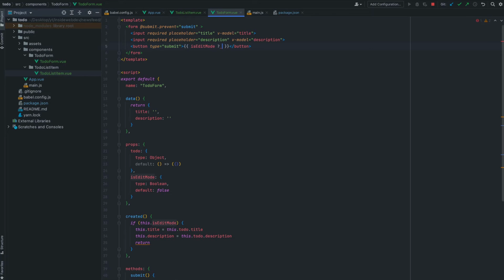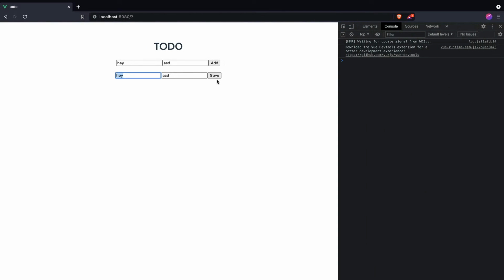You could do this inside something like a computed property, but in this case I'm just gonna do it over here. If it's edit mode, it's gonna be save, and if it's not, it's gonna be add. Okay, and we can see here that we get that save that we just did.